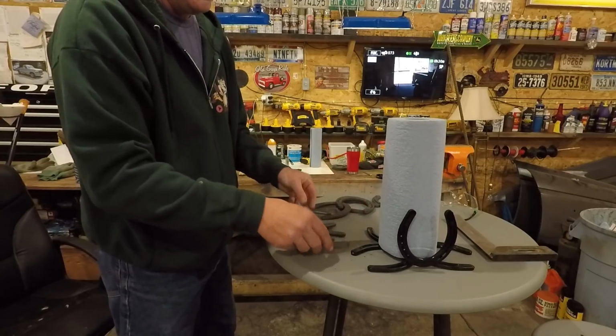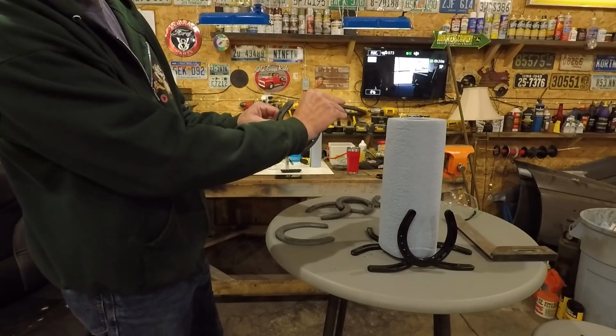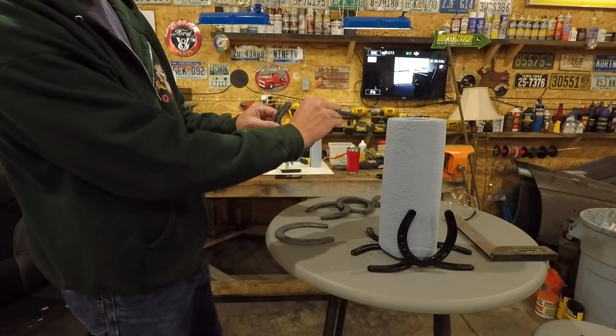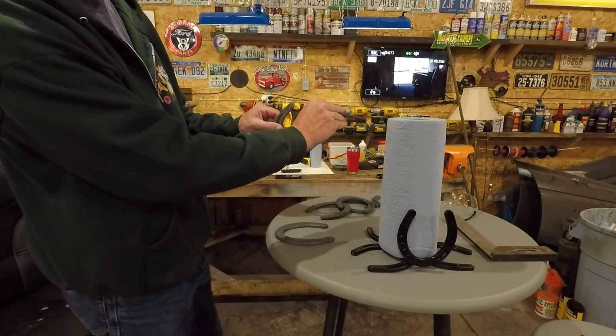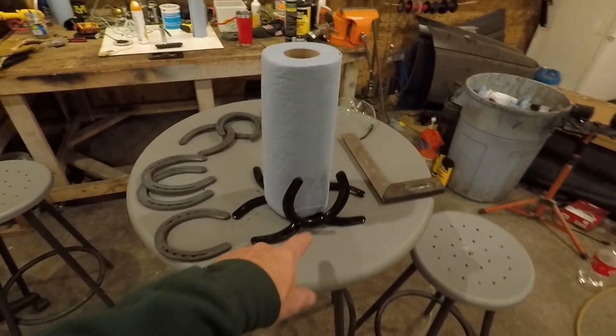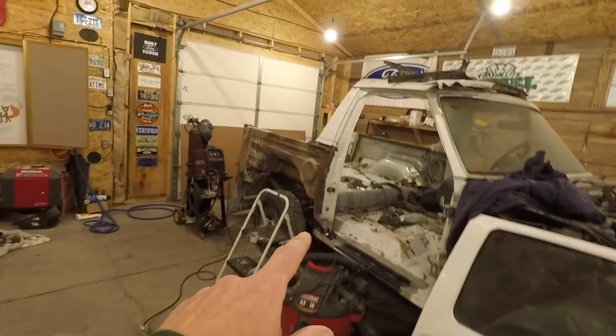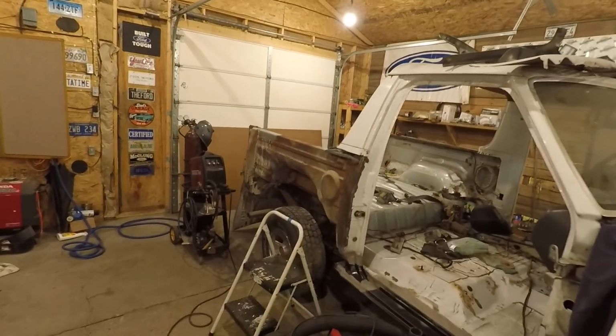So you'll have your bottle. Then off here on the side, that's where your glass will go. One over here, one over here. I'm going to go ahead and make those. I'm going to make a video on them. If you like this kind of stuff, comment down below, and I can post those videos up. Kind of a fun little project to do. And I tell you what, welding these horseshoes together is 10 times easier than welding thin sheet metal together.